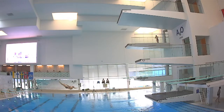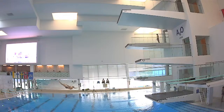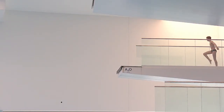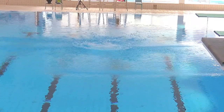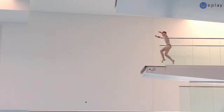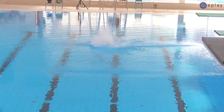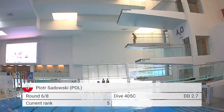And now here we have Albin of Sweden doing the forward 2.5 somersault pike position on the 7.5 meter. Let's see if he can stay upright in his run up and get that perfect distance from the board, controlling that dive. No, good effort. Another good effort. Could have just been a bit sharper off the board. Obviously platforms, unlike springboards, don't move, so you've got to generate. But rushes into a tight pike position, spots the water, and just nearly makes it vertical there.